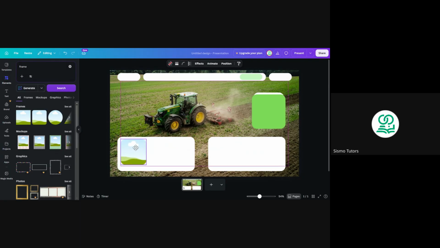So that when you place it on a card, just like this, the corner rounding is going to match perfectly. But if you decide not to do that, and then you go ahead to add another card, add a frame that doesn't have the same corner rounding, it's going to look off.